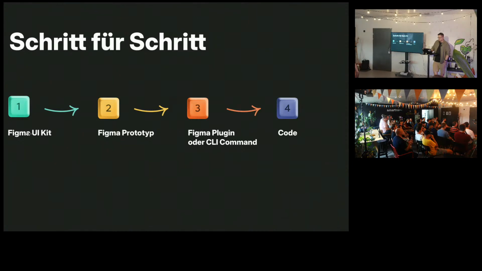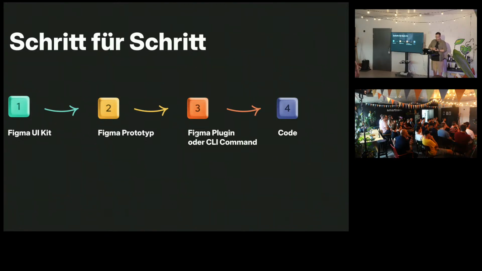The UI-Kit can be used to basically develop your Figma prototype. I'm going to share some insights on what you should care about. And when the Figma prototype is ready, you have two things that help you with this, which is the Figma plugin or the CLI command, which helps you get the designs into your code.